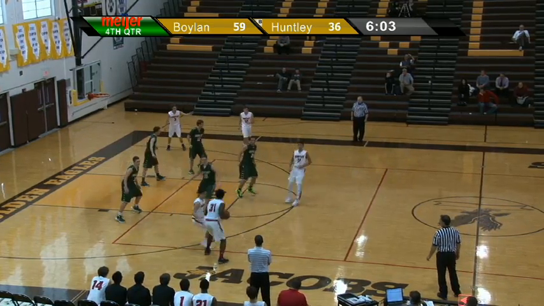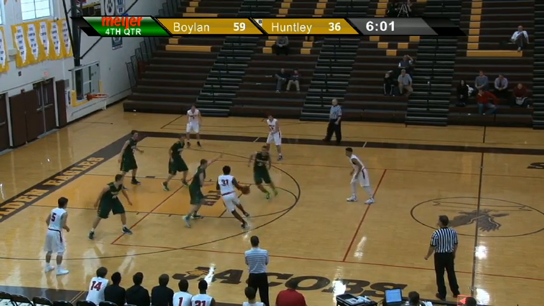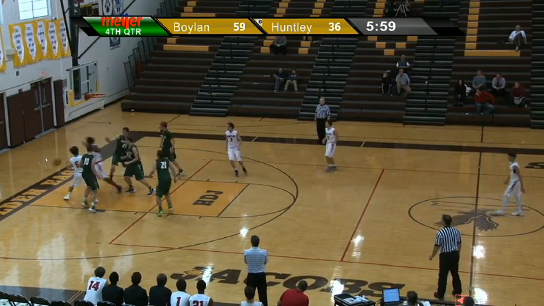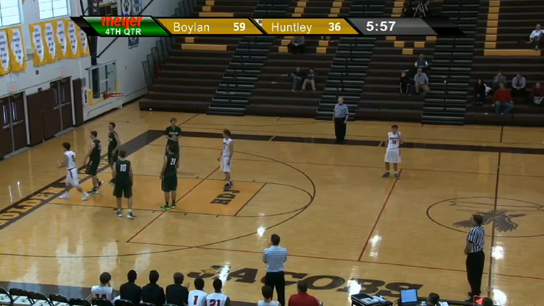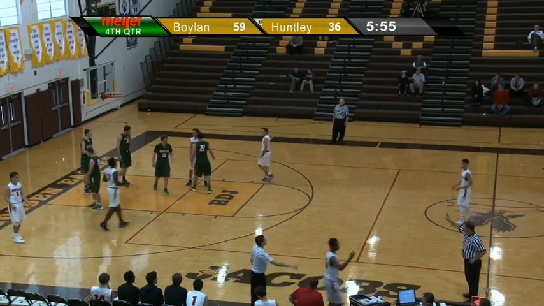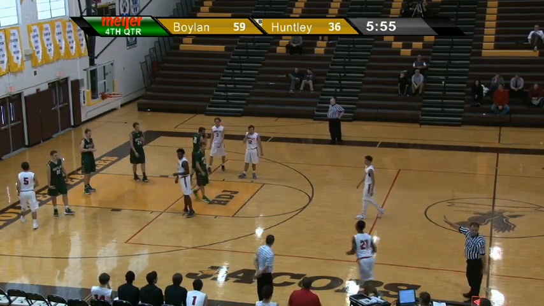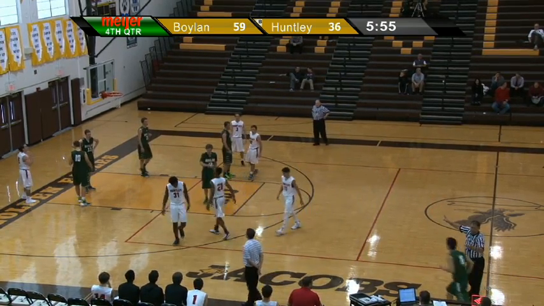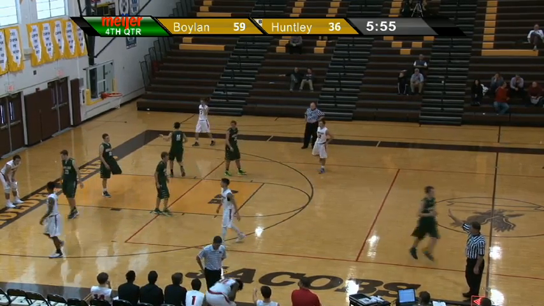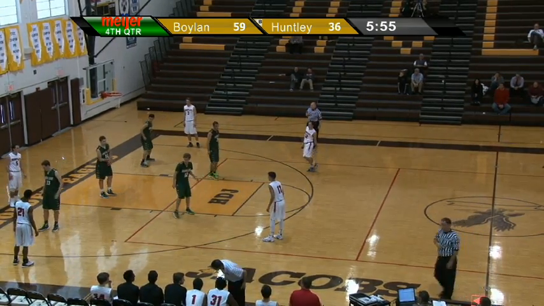On the dribble now is Flores. Back to Oladipo. He drives into the lane. The free throw line is in hand, no. But he tries to battle for his own rebound. Out of bounds. And it will stay with Huntley. Checking the game, Wogu. Back in for Boylan will be Frank Alvarez.